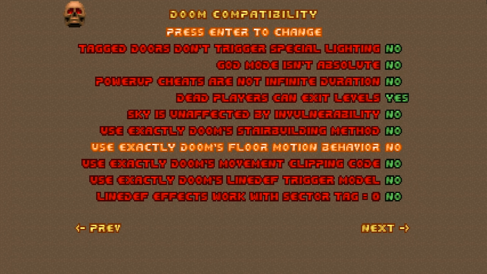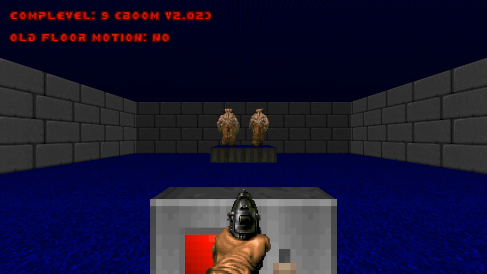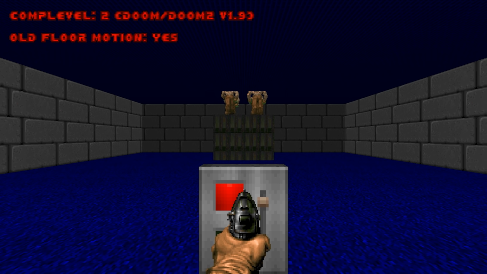Use exactly Doom's floor motion behavior. Boom fixes an issue where sectors refuse to move up or down when things occupying the sector are touching walls or the ceiling. In classic Doom, these floors will never move. Made optional on MBF, recommended setting is no.